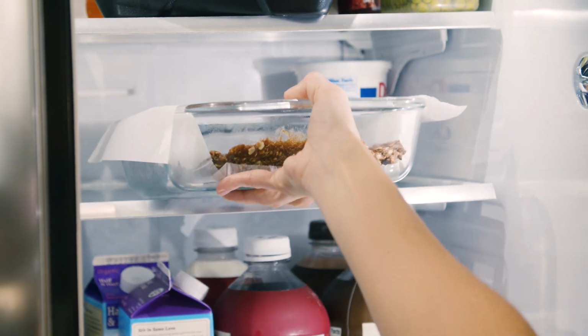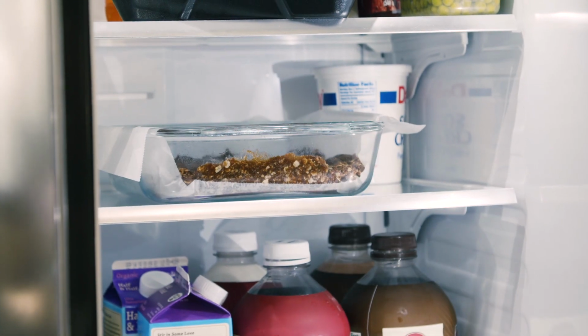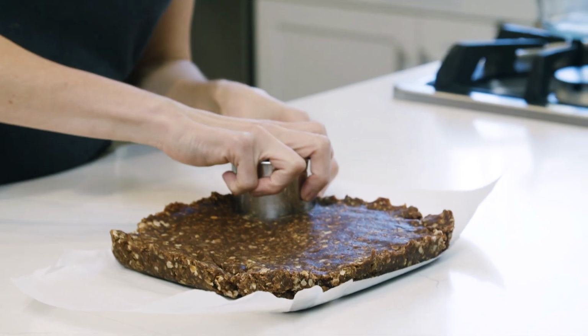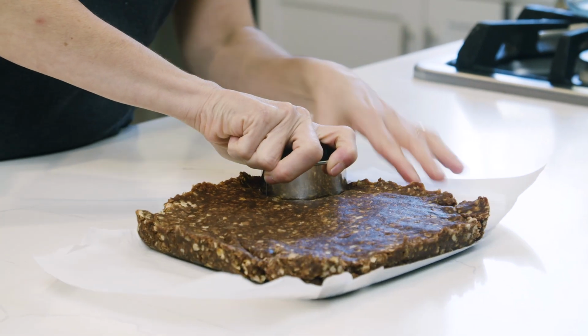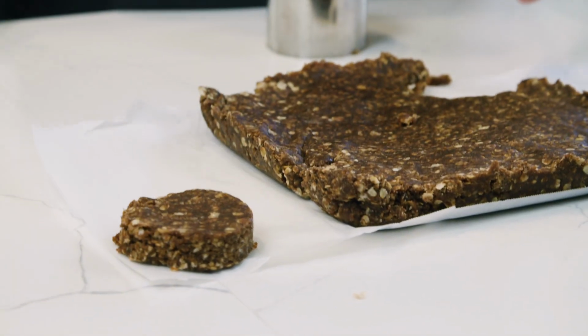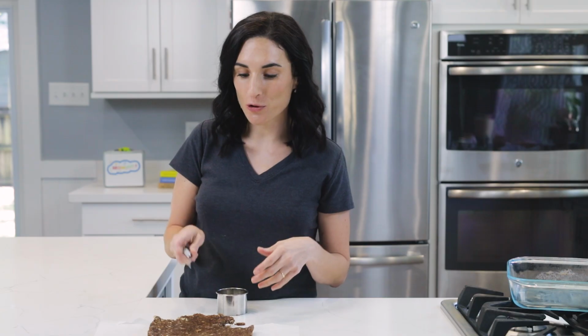All we have to do is refrigerate the pan for at least an hour until they set. We're going to remove them from the pan by simply lifting the parchment paper. Now, you can use a round biscuit cutter and make them round like the original Grab the Gold bars, or you can also use a knife and cut them into squares.